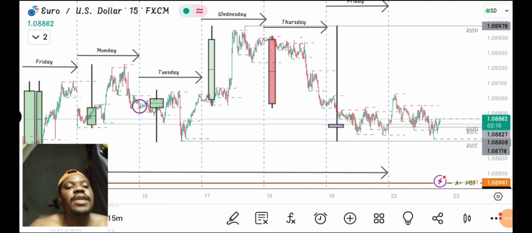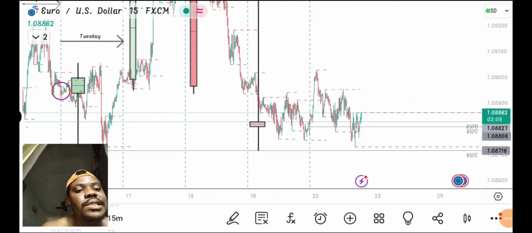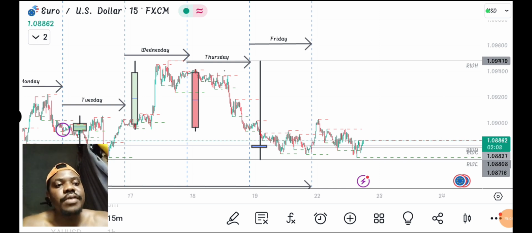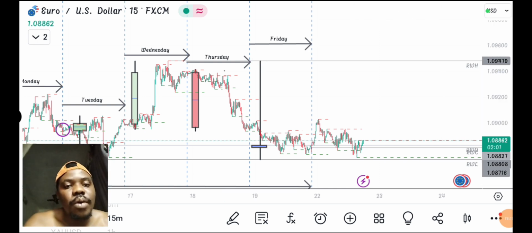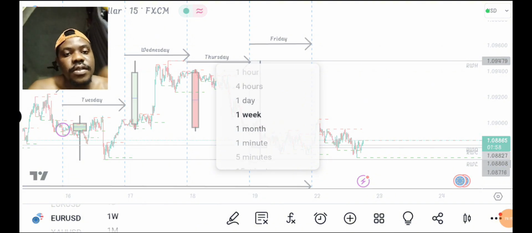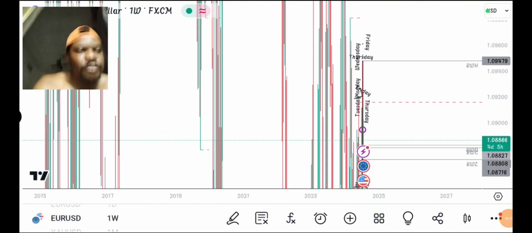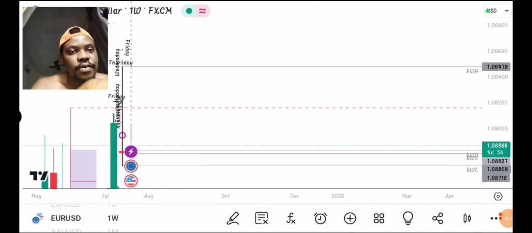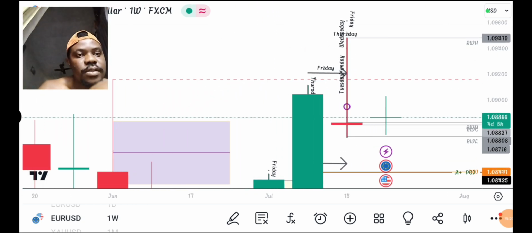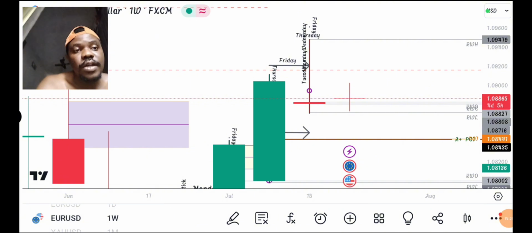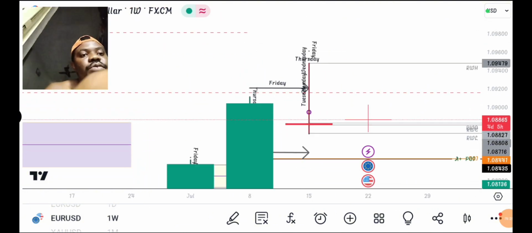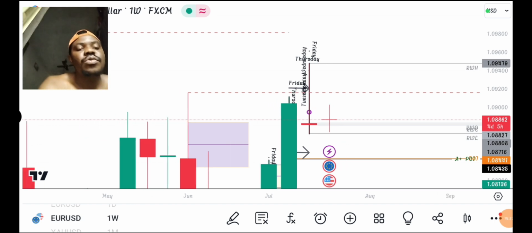So guys, like you can see, last week was totally bearish. Look at all this pin bar rejection. So let me take you to our weekly chart. You should see for yourself. This is our one week chart. So that's the same kind of candlestick that formed there, as you can see. Look at it, guys. So I'm not wrong in what I draw. Look at how tiny this candlestick is. See all that rejection.